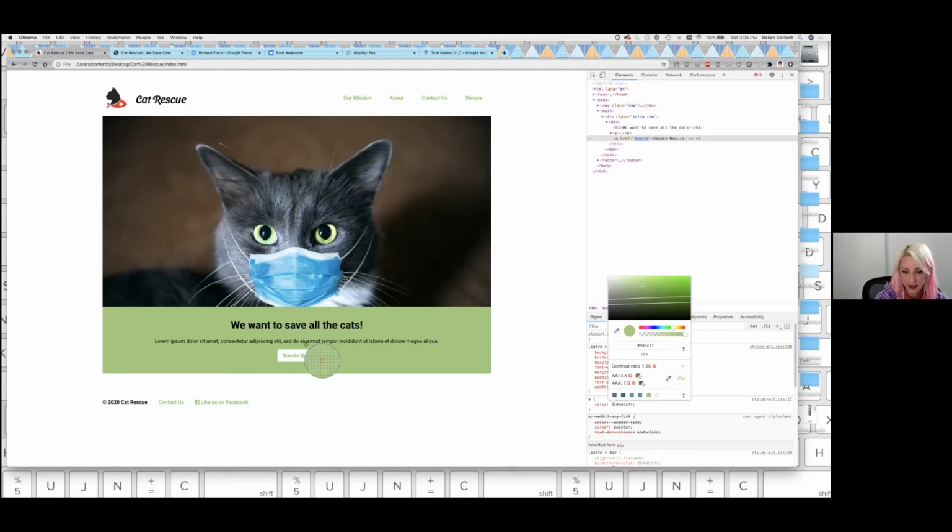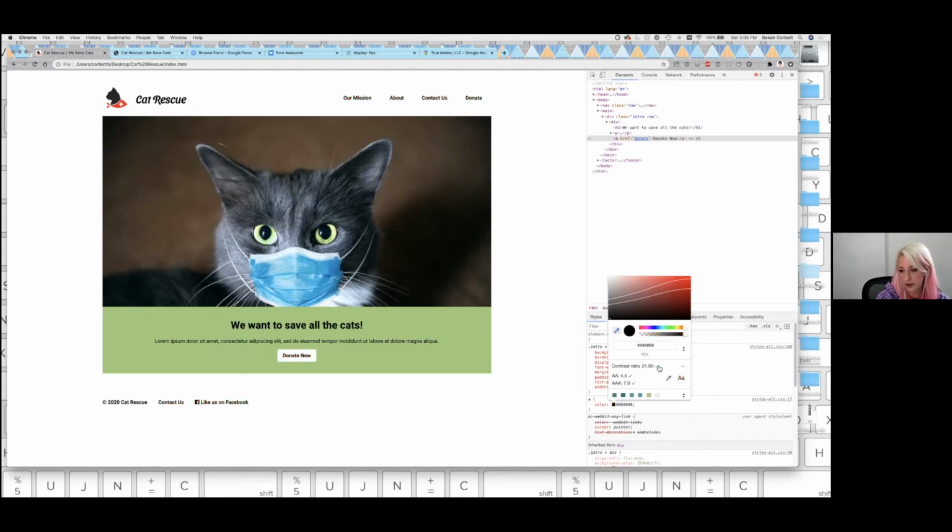So I'm going to select maybe, I don't know, let's try white. Ooh, way worse. Let's see, because I have a white button. So yeah, that makes sense. Let's do maybe this red. Yay. Oh, nope, still bad. Not good enough. All right, I'm going to go with black because I know that's probably going to be safe.